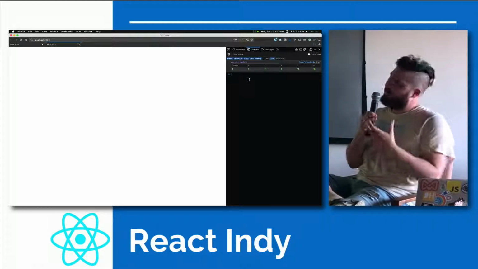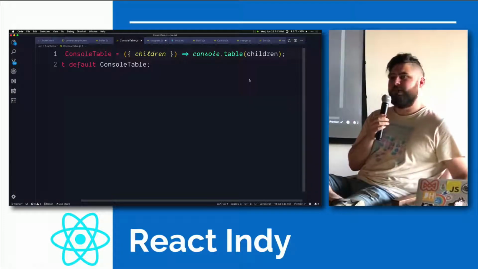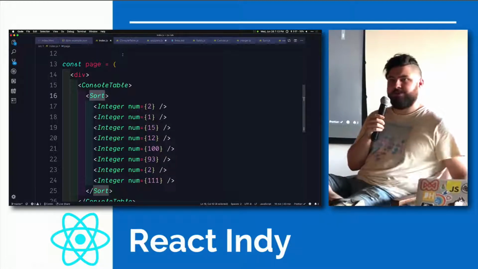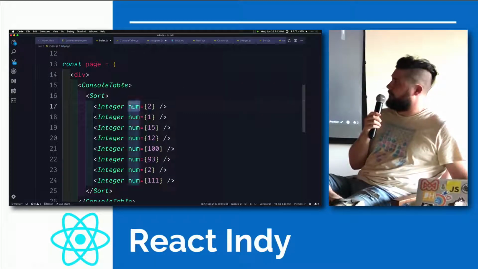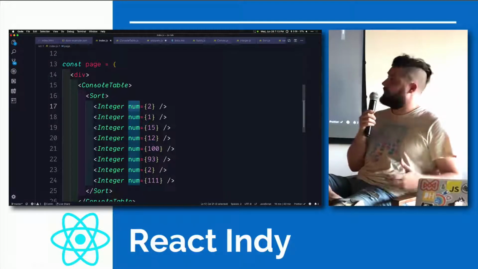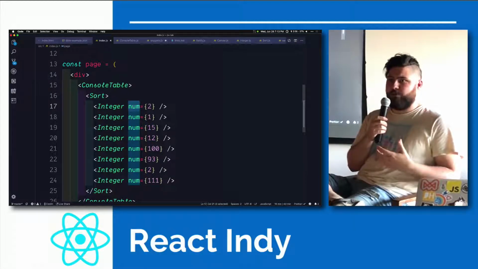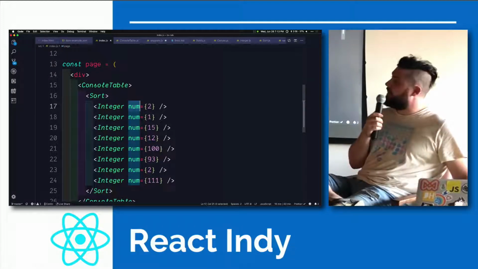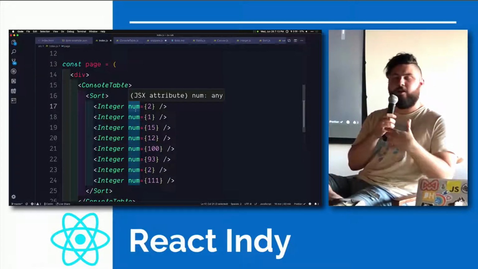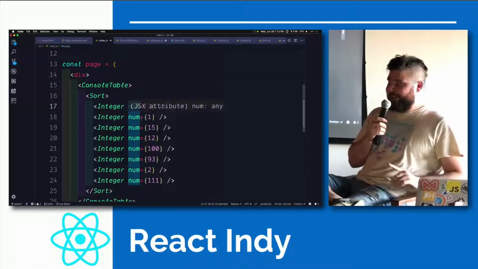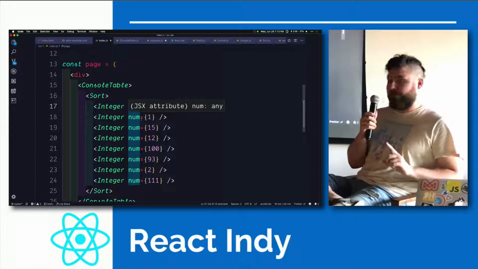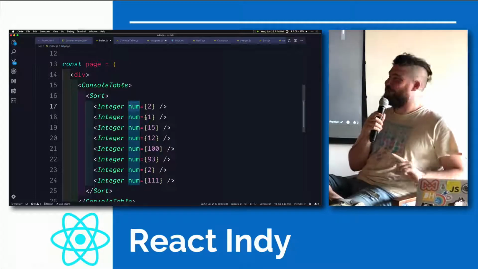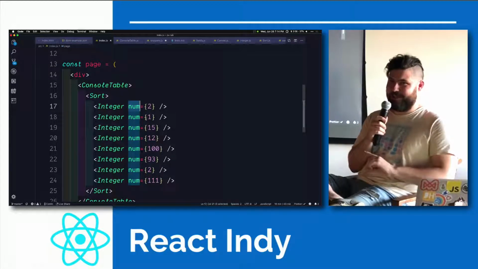Instead now we have this really interesting way of calling functions, right? Some of you, if you've been in the functional programming world or in Python or some other languages, will know that a lot of other languages have positional arguments and named arguments. JSX gives us a way to bring some of those qualities to JavaScript. So we actually have these keyword arguments here now of num that is getting called on this function. And that gets to the very, very weird part of this talk, where we start to do some stuff that you should never do in actual code. You probably shouldn't do this, because this is not a great idea.